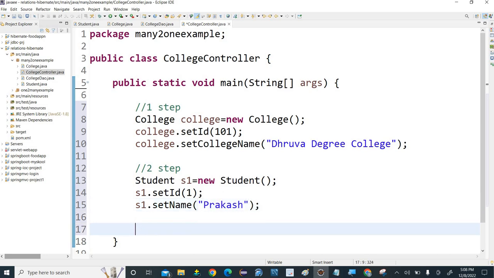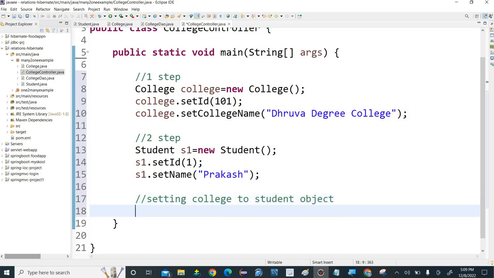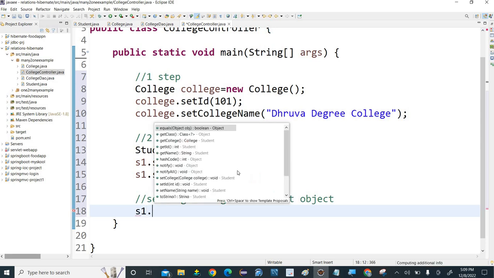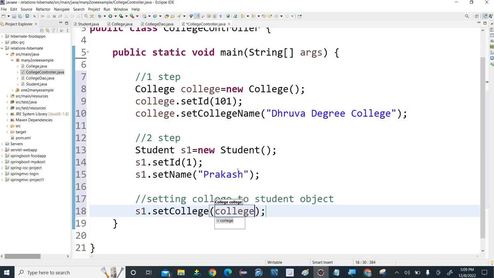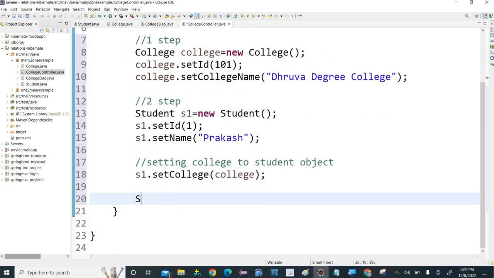For this student object we have to set the college. So Prakash is going to Dhruva College. Setting the college to the student object, S1 dot set college. So the college is set for the student Prakash.